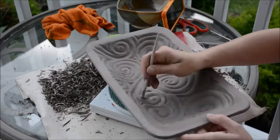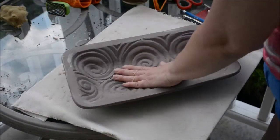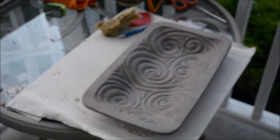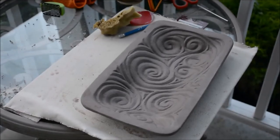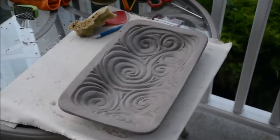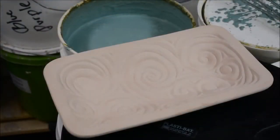Now I have everything carved, and I have cleaned it with a damp paintbrush. I'm just going to level the rim, level the bottom, and this is the result. It's going to be key that I dry this very, very slowly because fast drying can cause a rim to crack. I will flip it upside down on its rim so it will protect the rim from drying out too quickly. And that is it, ready to dry.